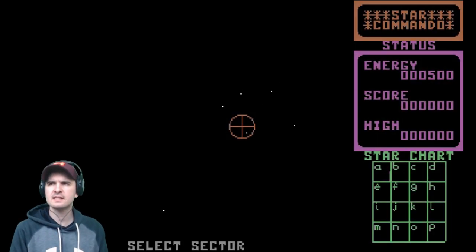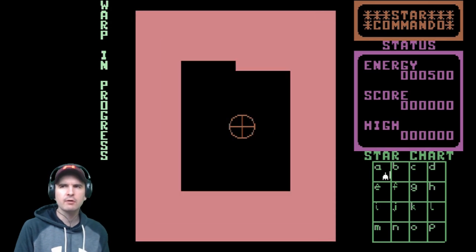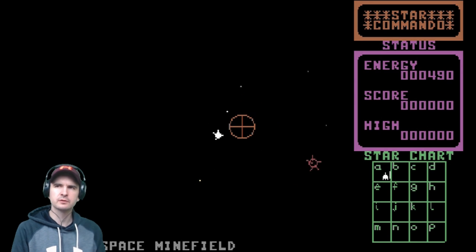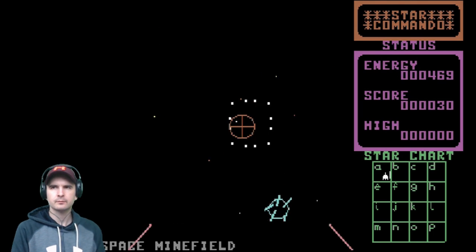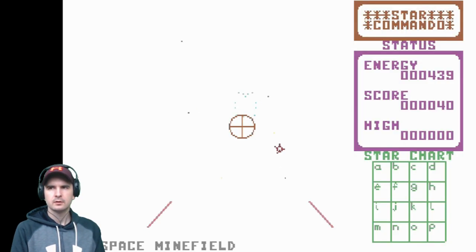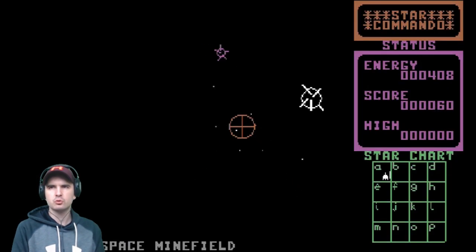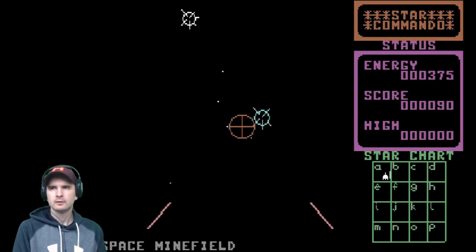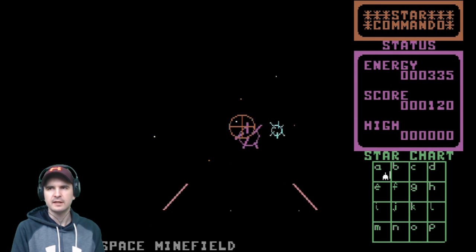Alright, select sector. How about we go for A? Warp in progress. Space minefield. Okay, so it's a first-person shooter in space. Right, okay. Well, the rules of the game seem fairly straightforward. Shoot the whatever they are before they hit me. But move quickly, Jamie, because they are hitting me. They're damaging me. They're affecting me. They are hurting me.